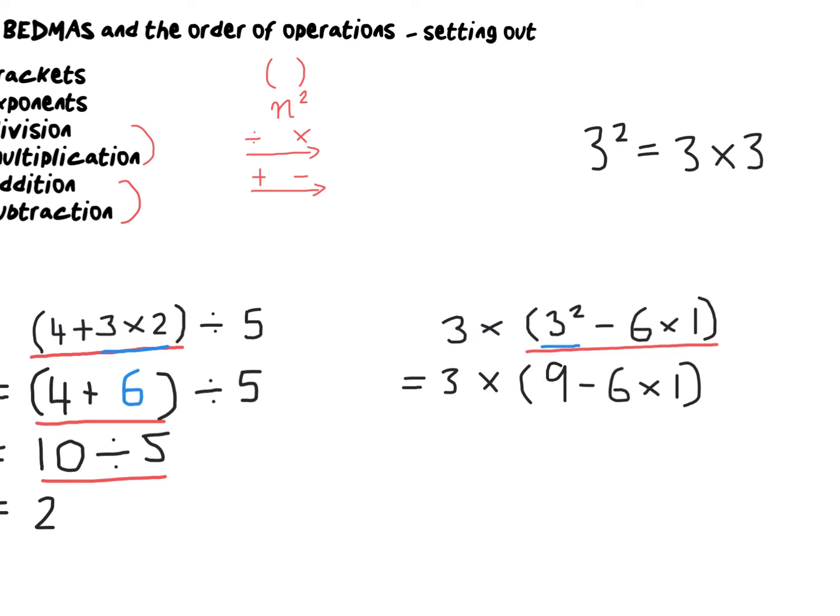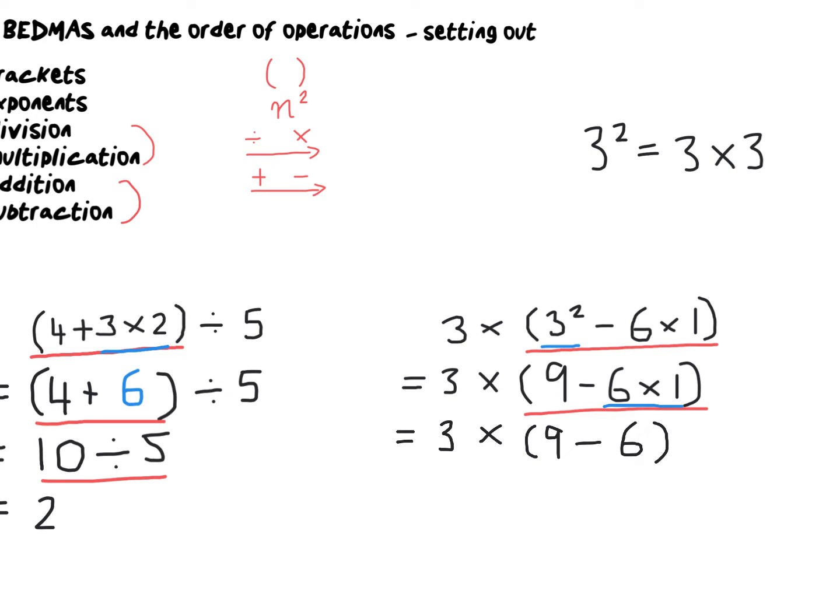Now I'm going to show you the next steps. So inside the brackets again, that's still our focus. My next step, I've got a minus and I've got a multiply. So over here I see multiply comes before a minus sign. So I'm going to underline that blue and solve the next line of my working out. So 3 times 9 take away, and then I'm going to close the brackets. What 6 times 1 is? 6. Now you might already know that in your head, but it's really important to write down every line of your working out.